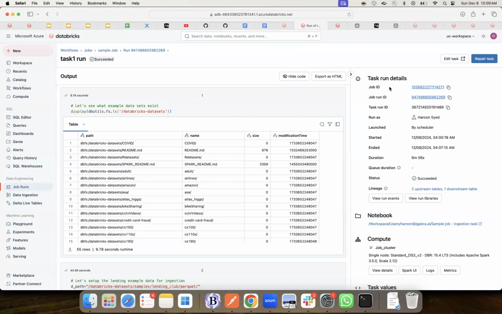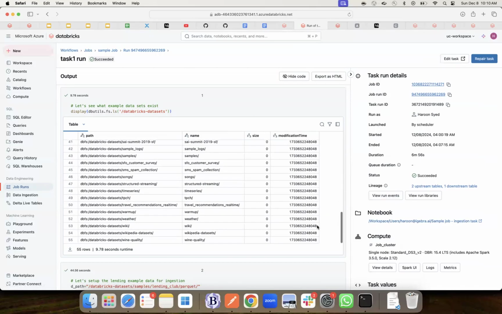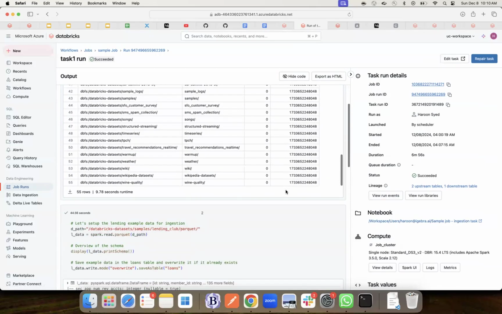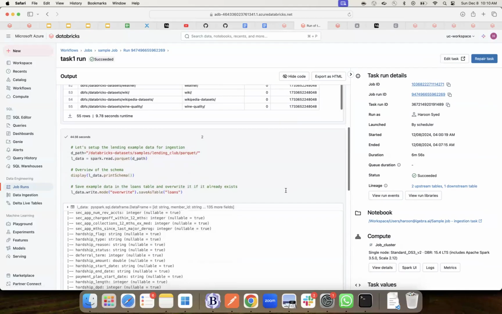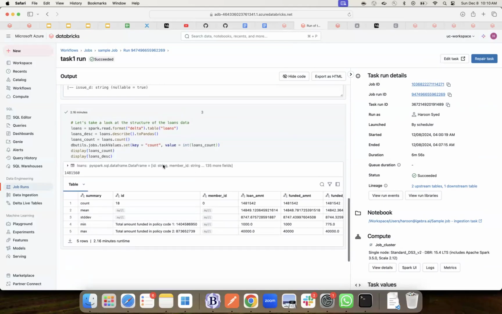I want to know, okay, task one processed 200,000 records. So this is task one. It's giving all your details here. How many records it processed, like it was showing in the DLT pipeline. Maybe you can put that count or something.